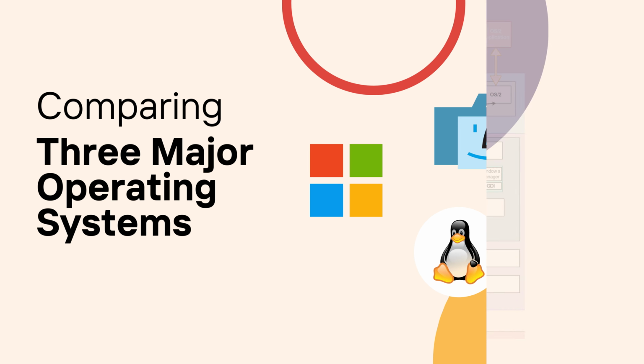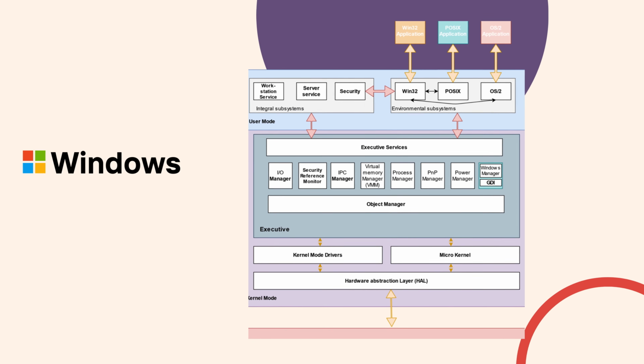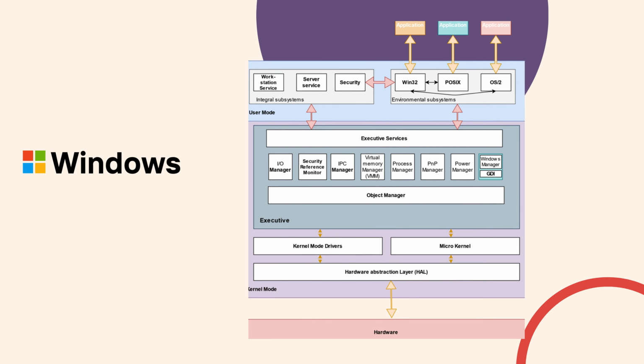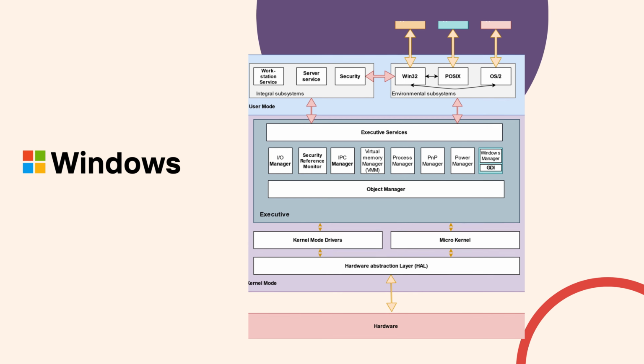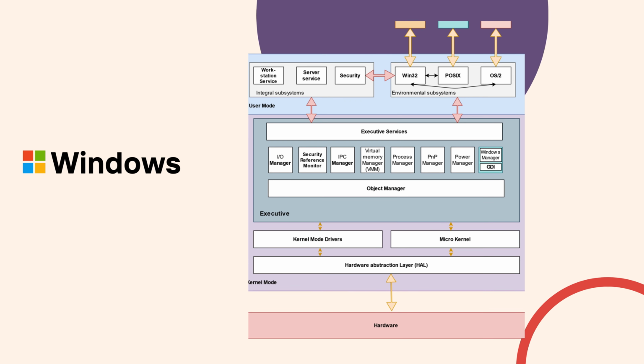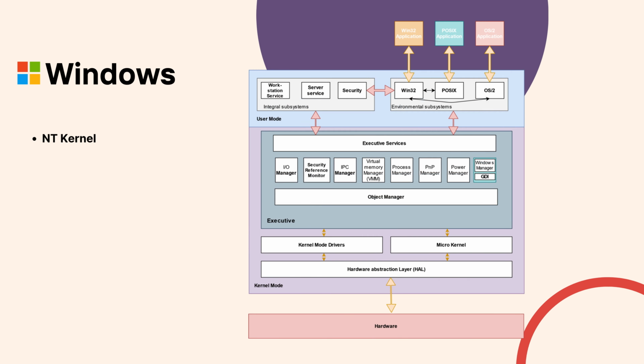Although Windows, Linux, and macOS all follow a layered model, their internal architectures differ based on history, goals, and use cases. Windows, for example, Windows 10/11. Windows uses a hybrid microkernel architecture, specifically the NT kernel, designed for broad compatibility and enterprise reliability. Key components include: the NT kernel, which manages core tasks like scheduling, memory, interrupts, and IPC. The Executive, which provides higher-level kernel services like file systems, memory management, security (ACL-based), and I/O coordination. The Hardware Abstraction Layer, HAL, which isolates hardware differences so the OS can run on diverse systems.